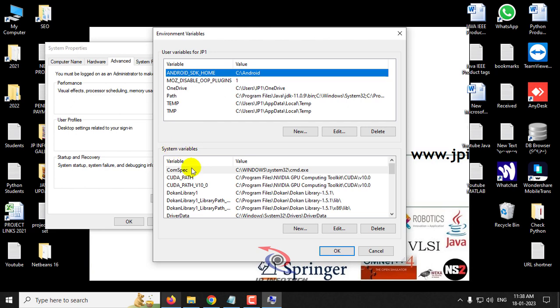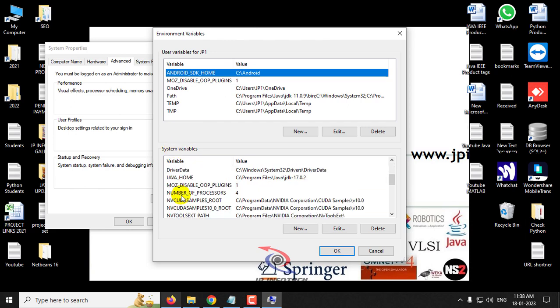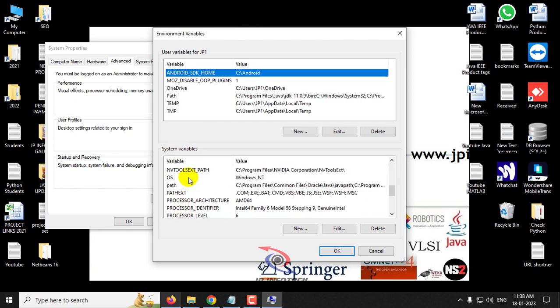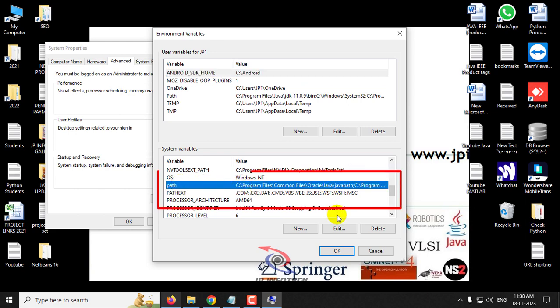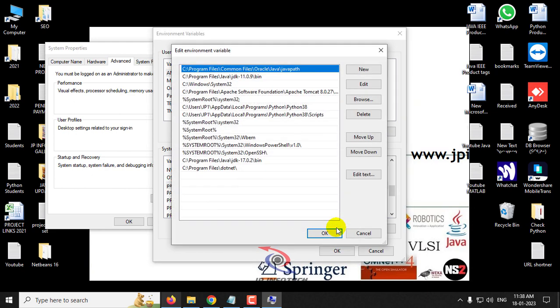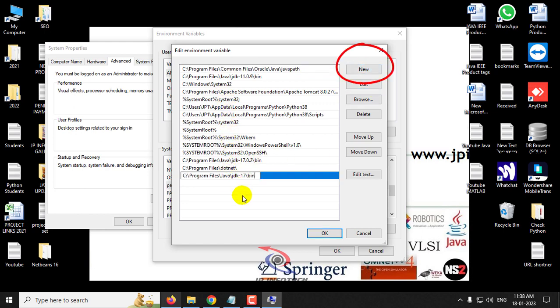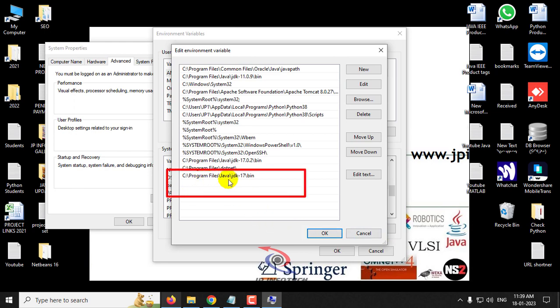In the system variables, check for the variable called Path. Here you can find it. Click Edit, and here you can see various things. Don't change anything. Just enter a new one here by pasting the location. That's all. Whatever location we copied from the JDK, just paste it in the new entry.